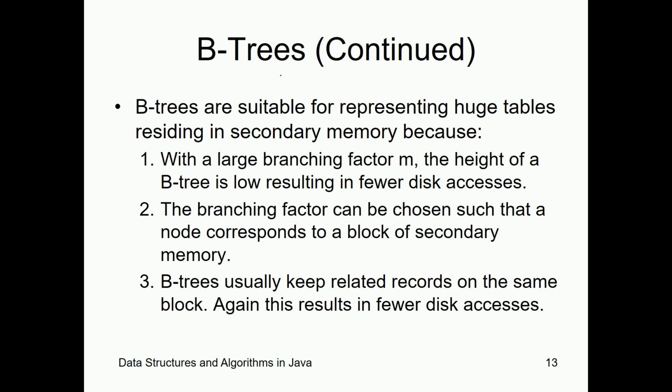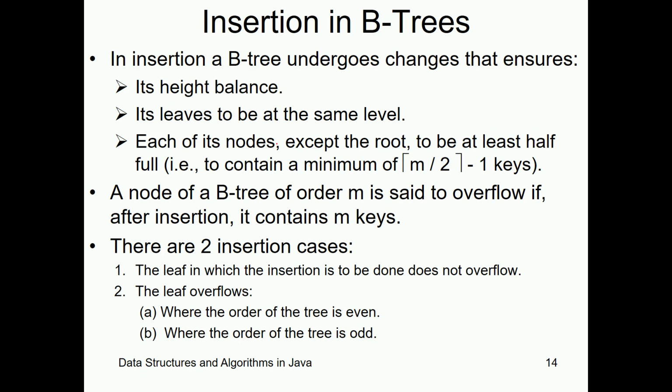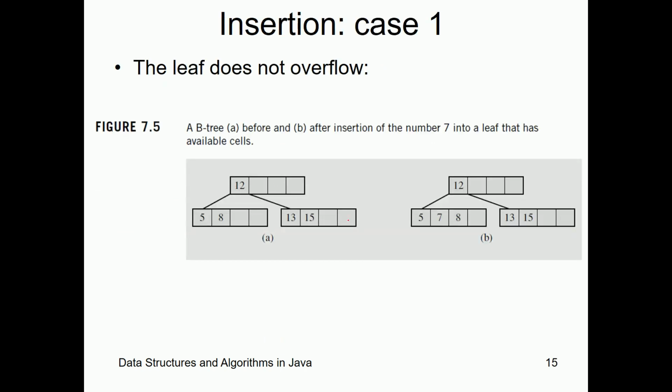So I mean, these B-trees are suitable for a lot of data that can be represented, which will require fewer disk accesses. Anyways, I would like to go into an example. There are different kinds of cases when we would like to insert things, but let's just go for one simple case. For example, we have this here. After we insert 7, now if we insert 7, what should happen?